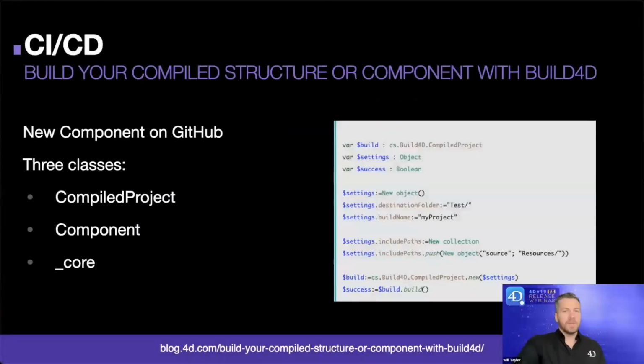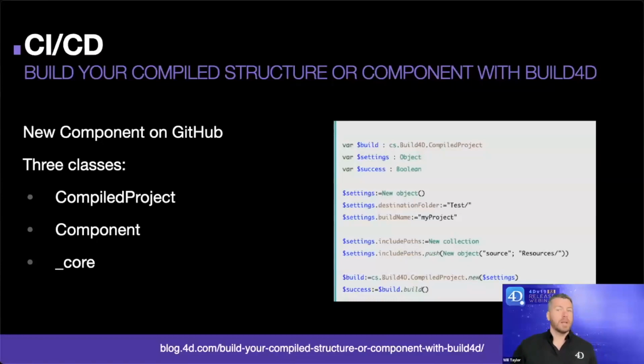Now, with the introduction of project mode, it's quite easy to build parts of your projects. In the latest version of 4D, we added several features that allow you to create your own build chain that is adapted to your team, your working methods, and your needs.